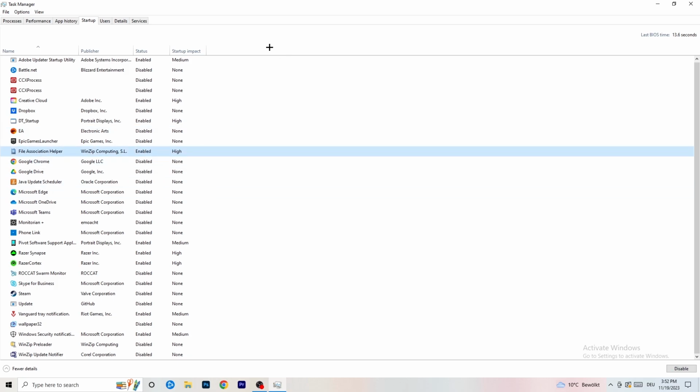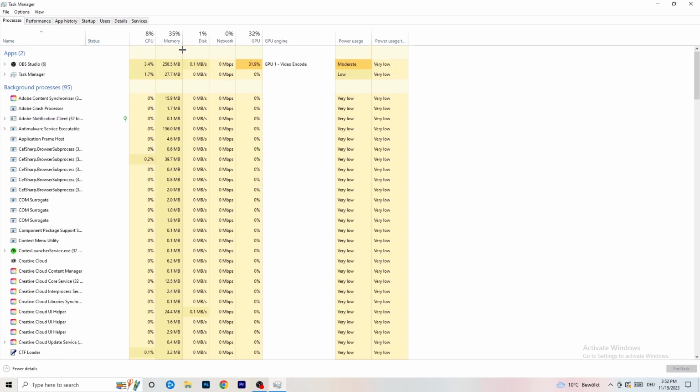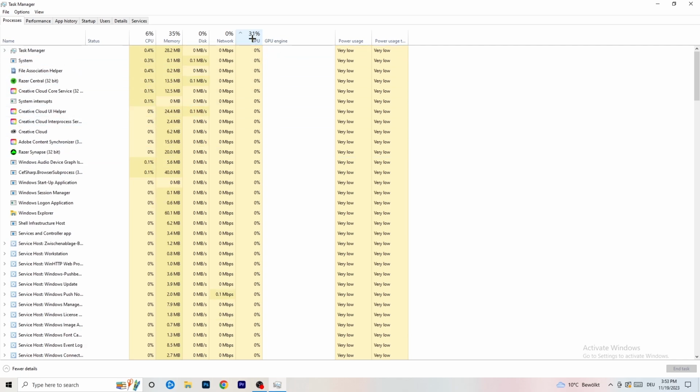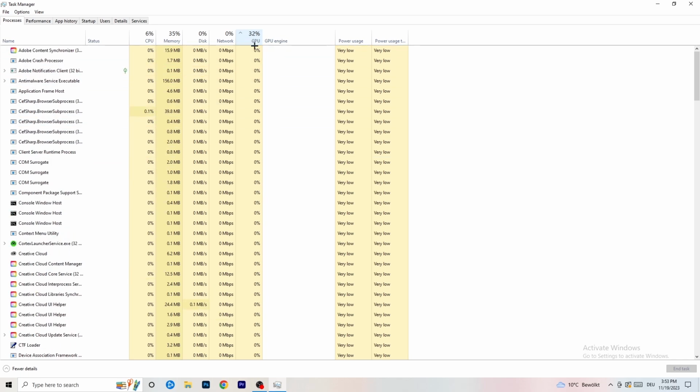The next thing you want to do is click into processes. Again, top left corner, click into processes. As you can see, there are two things: first, applications and background processes, and now there's CPU and GPU. What I want you to do here is really simple. Click onto GPU at first, and now you're seeing which program is currently having the most usage of your GPU.